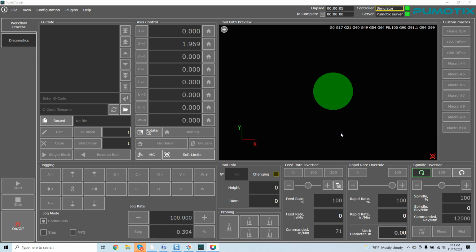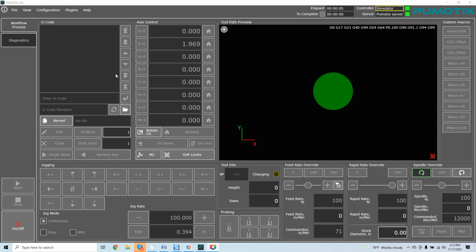What I want to cover briefly real quick is that I do have some custom macros set up for home, G54 offset, G55 offset, and G56 offset. I'll cover that at the end of the video, of why I did that. It'll come into play. For my guys just tuning in and not used to seeing Pumotix, or have seen previous videos of Pumotix where I only have 4-axis enabled, right now I'm in the 9-axis screen set. I have 8-axis on the DRO, and the reason I wanted to do that is give you guys more of an outlook of what you would be looking at in a more advanced system. Now, the software behaves the same. It's still very simple in format as far as understanding everything.